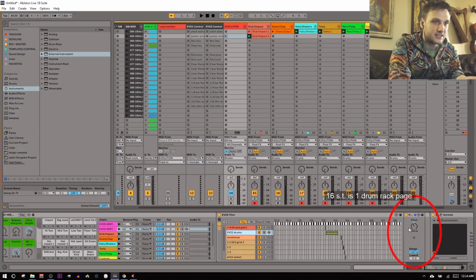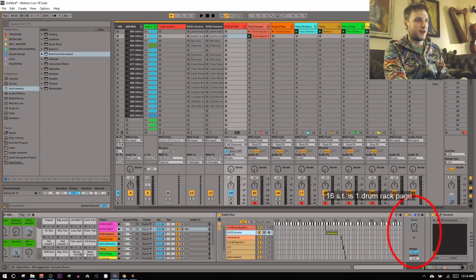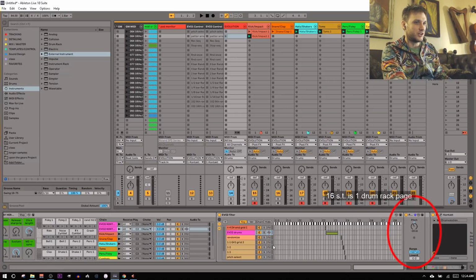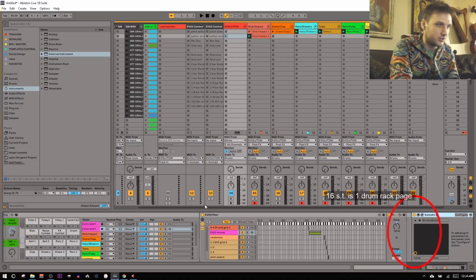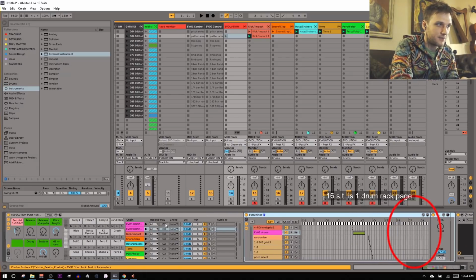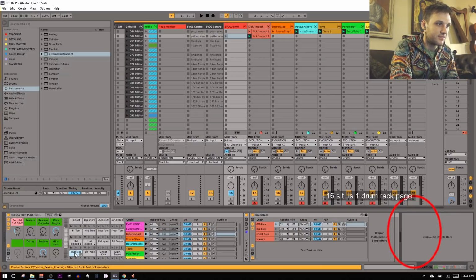That's 16 semitones. That's like this whole page. So that's what's making this top page here, right, is all of these notes here. Right, they're getting pushed down 16. So this clap is coming into this chain, and then it goes down 16. So by the time it gets to the second Evolution, right, this is my second copy of Evolution, it's going to act like it's on this cell.